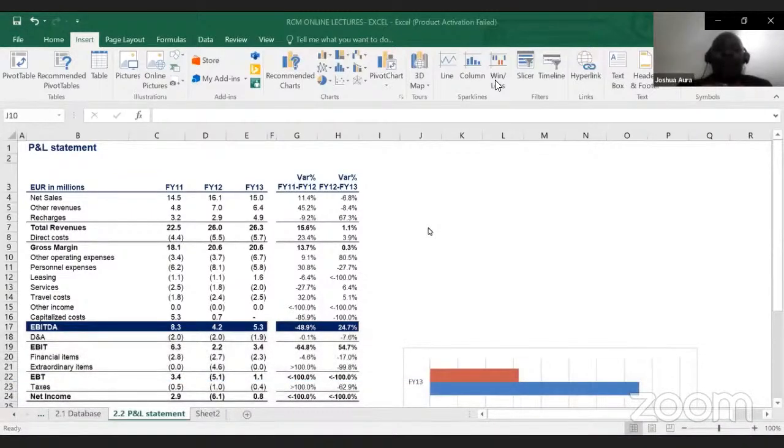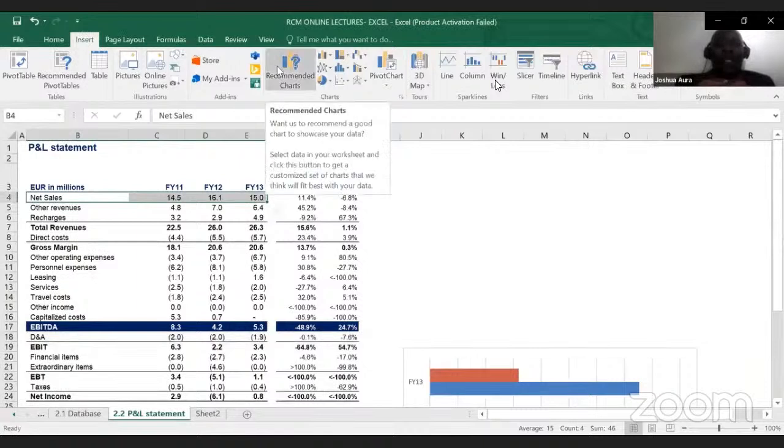And then I would want to represent the net sales. So under the net sales, I highlight it, Control Shift, I can highlight it like this, right? And then I'll come and insert a graph. What kind of graph do I want this time around? Let me just check around for the graph that I would want.